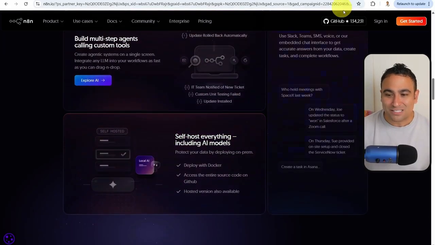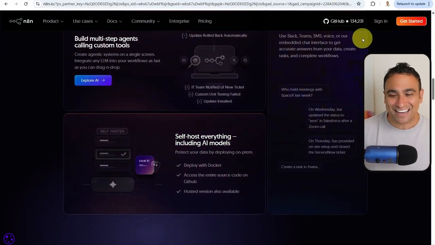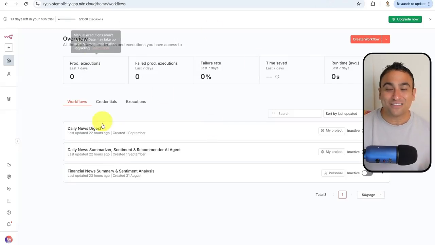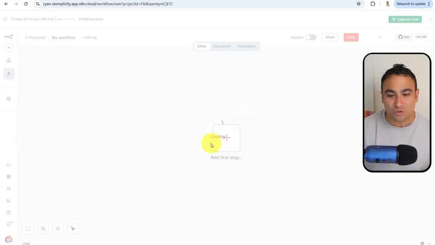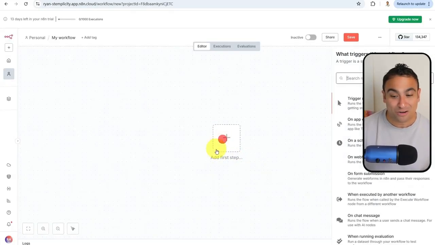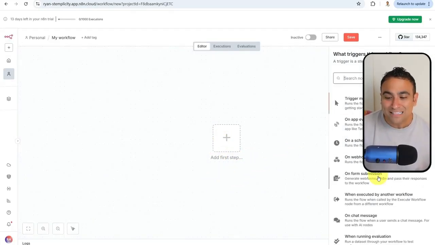What I'm going to do is, you need to first sign up, of course, and then sign in to your account. And here I got N8N up and running. All you need to do is click on create workflow, and that is going to open a workflow for you. Click here, the plus. On the right-hand side, you will see a ton of options.